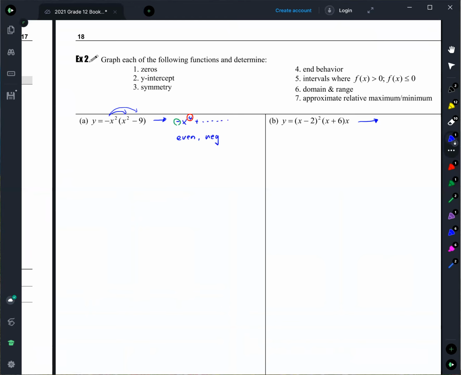If you have this question B, please raise your hand. So far, only one person got it. x minus 2 squared. This one is a square. It means x minus 2, x minus 2, and then you have x plus 6. You have x.